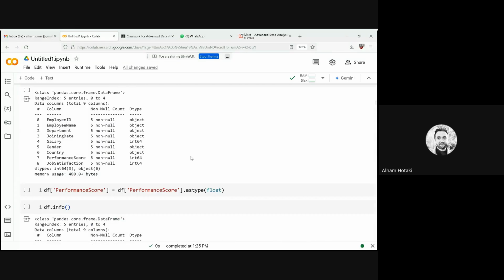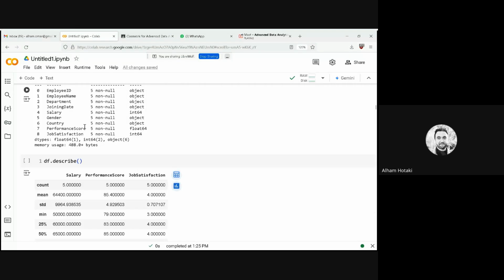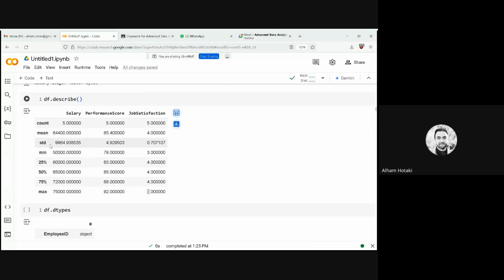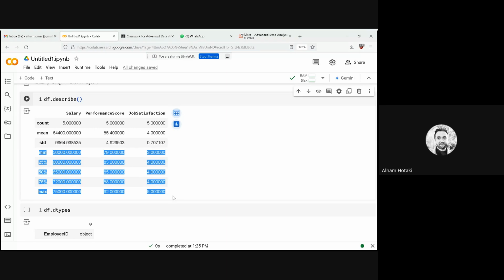Here, I called describe. Do you remember yesterday? This describe. This was the mean, 25%, 50%, 75%, maximum. Min, 25, 50, 75, maximum. So this descriptive statistics from the data set, this is actually the box plot.